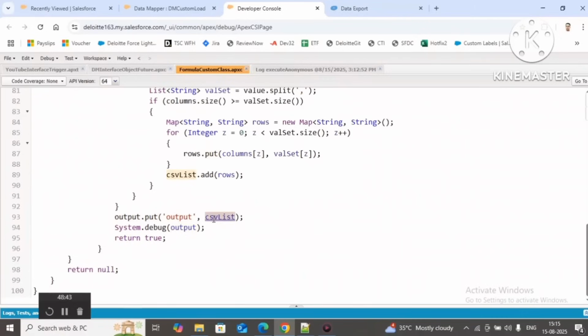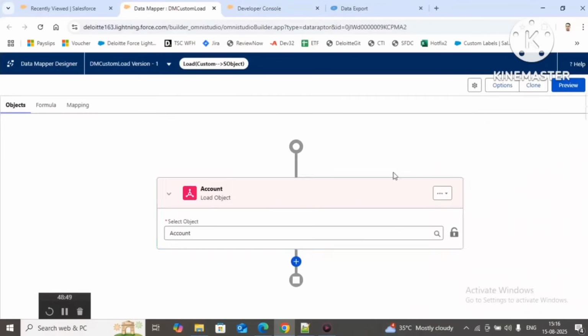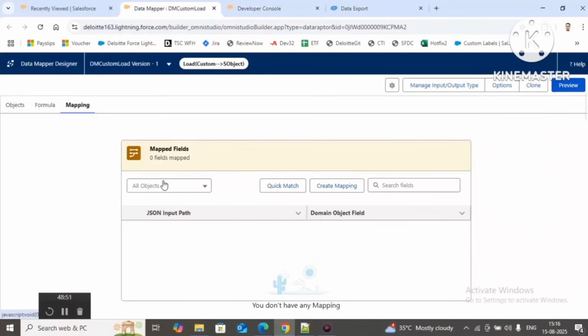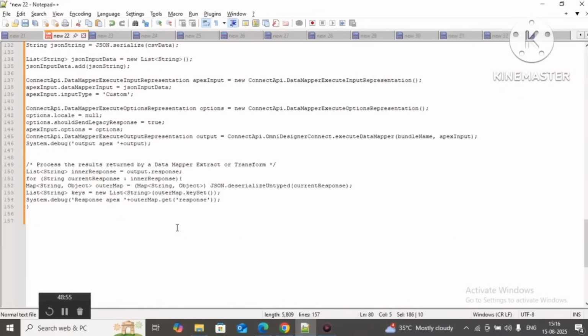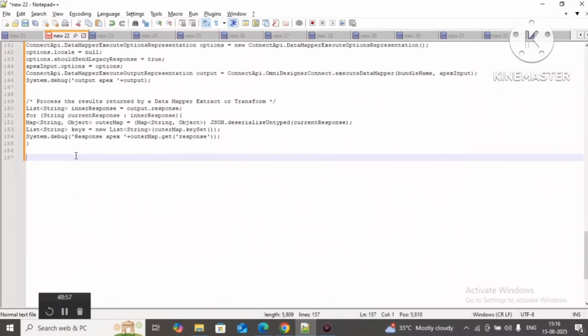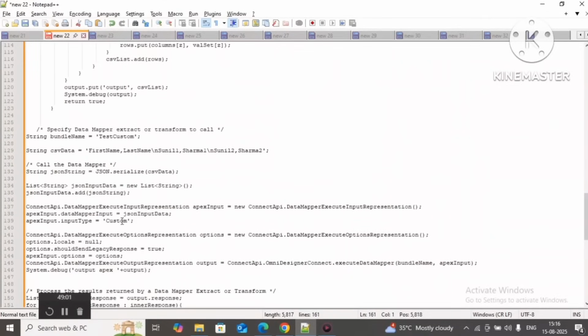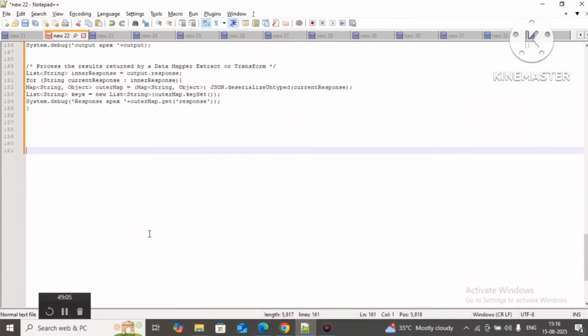Now this data is in JSON format. Here we need to specify our mapping. I will create one CSV so that you can easily understand. So what exactly will I pass?